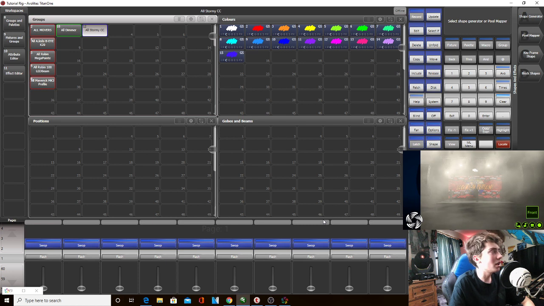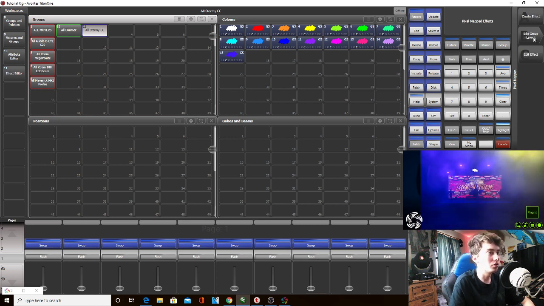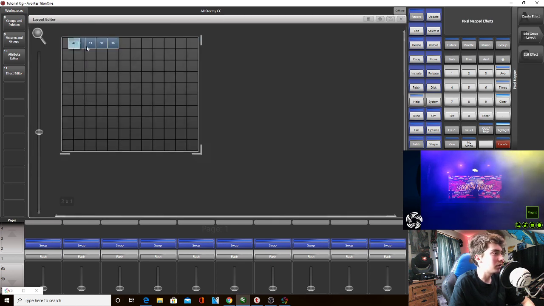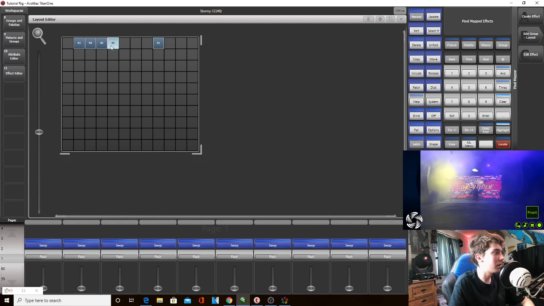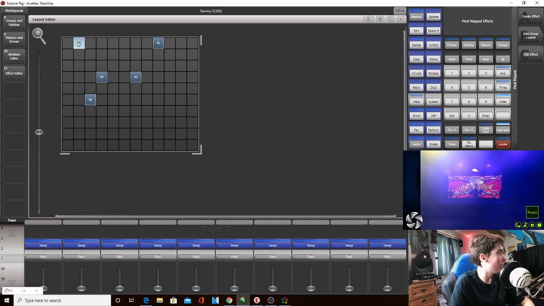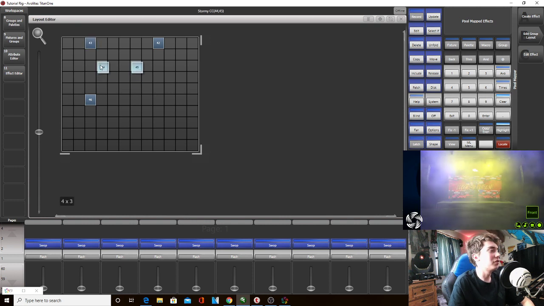Right, okay, so locate the storms, as you can see, we're just going to locate them now. We're going to sort these out, so edit group layout, so that one needs to go here, that one needs to go down here somewhere, there, and here. Wait, what, we've only got... oh god, I forgot to add another storm in.